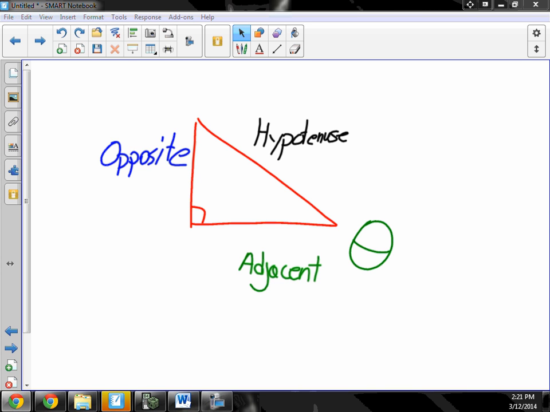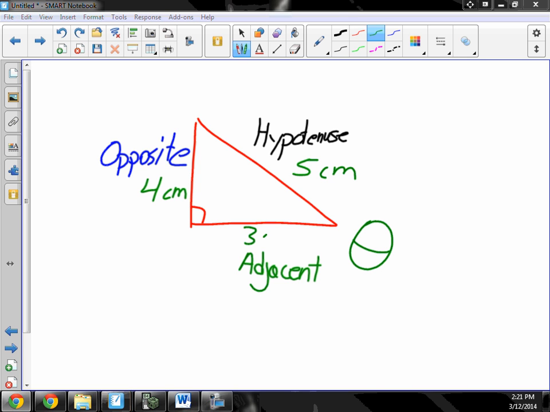Okay, well, let's put some numbers on this particular triangle. The old 3, 4, 5. So 4 centimeters, 5 centimeters, and 3 centimeters. And when we have a triangle that's that big, the angle, I think I remember what it is, but let me double check. Yeah. So this angle is about 53.1 degrees. Okay?